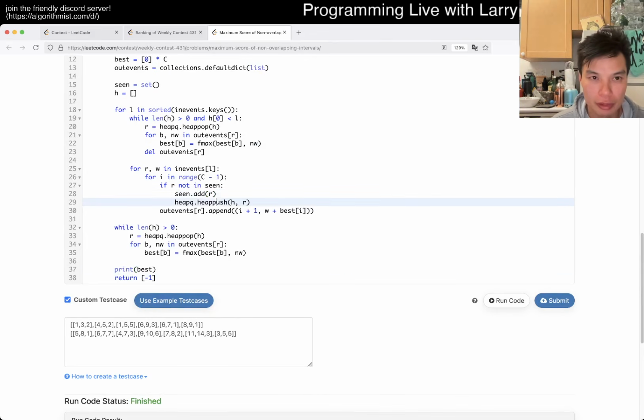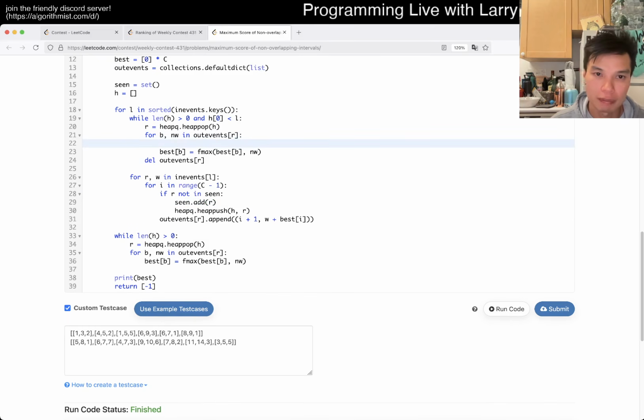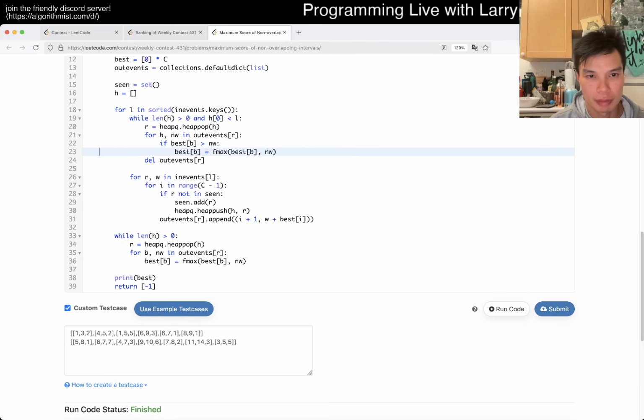Okay, so here we have the best. Where's the best? So this thing, if best of b is greater than w, we want to optimize for index. If it's equal, right? So here, we have to make sure to do this and fix that.